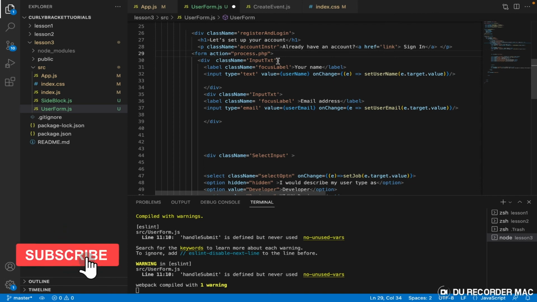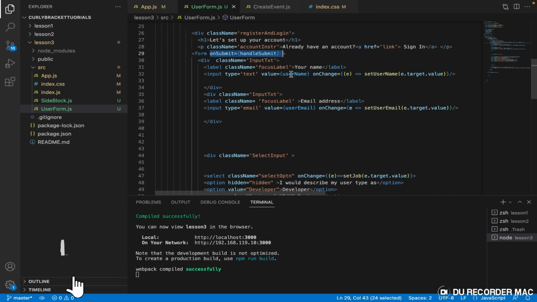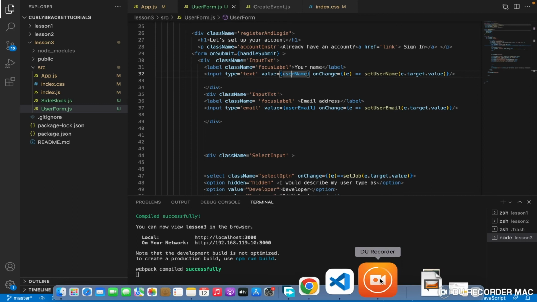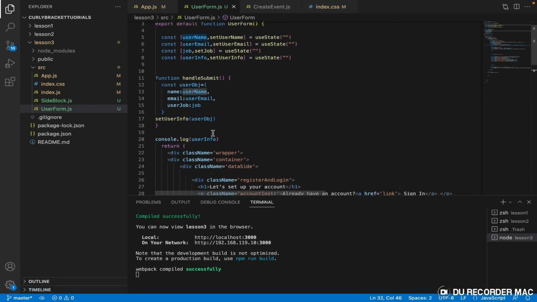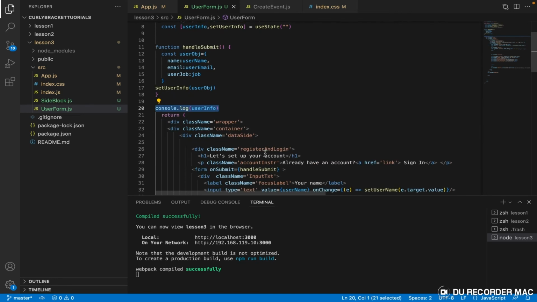But in React, it's not like that. This is the reason why every time we click on the submit button, the page refreshed. We couldn't see what the console was trying to show us, because every time we tried to see it, the page refreshed.